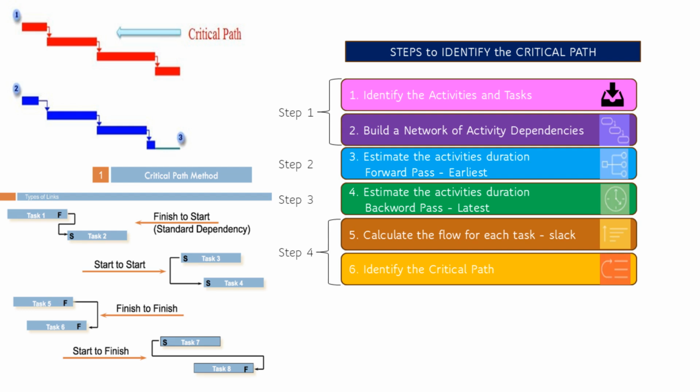Third, estimate the activity's duration with a forward pass to get the earliest start and finish. Fourth, estimate again with a backward pass for the latest start and finish. Fifth, calculate the slack for each task. Subtract earliest finish from latest finish. Six, identify the critical path, those tasks with 0 slack. Pro tip: pad critical tasks with a buffer if you can, and check in weekly to stay on track. Imagine a construction project. If pouring concrete is critical and it rains, you're sunk unless you've planned ahead. Mastering this keeps you in control.